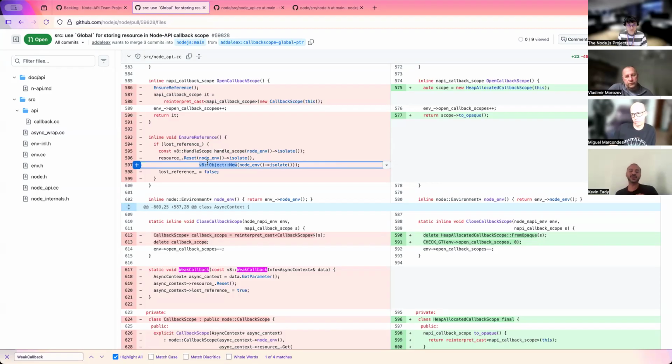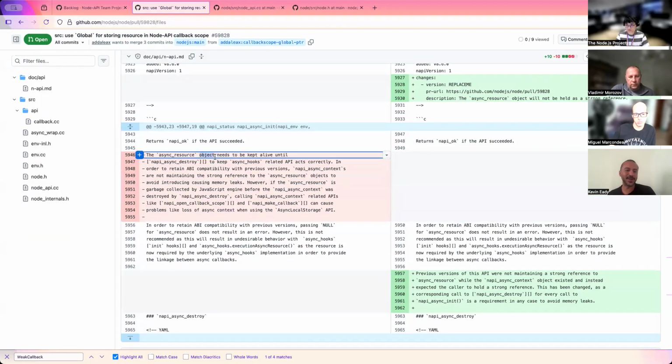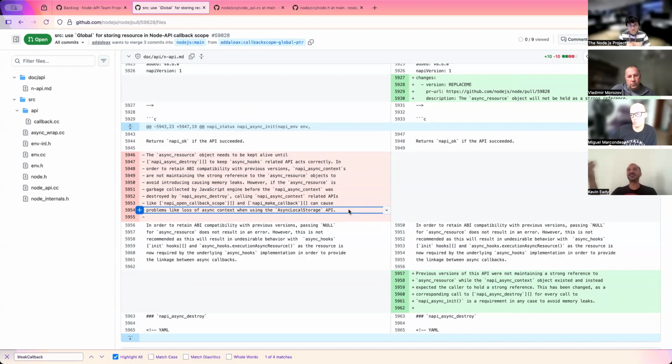If you go to the documentation changes, there's a big section that was removed that talks about how you have to keep that object alive because it was a weak reference. Now that's been changed to the green section on the right, so the end user doesn't have to worry about keeping a reference alive. It would be really odd in the old implementation if you passed an object that was eventually cleaned up, then called get async context and just received an empty object. So that's being adjusted and fixed here.